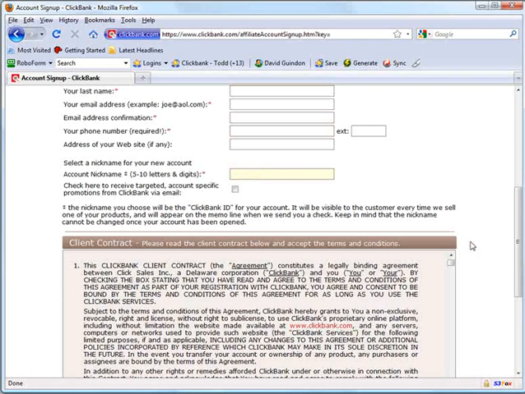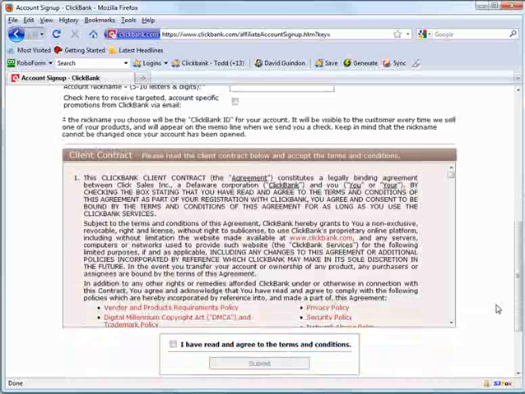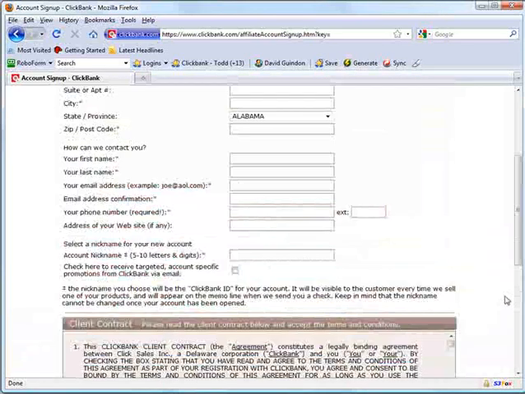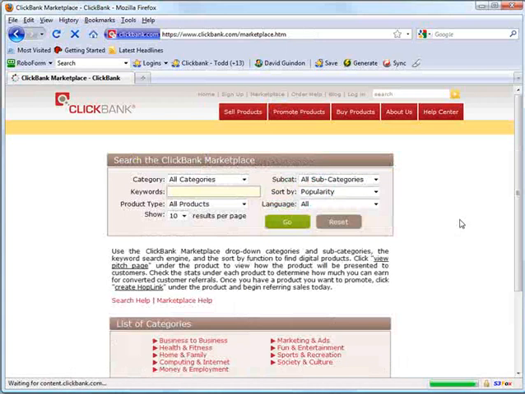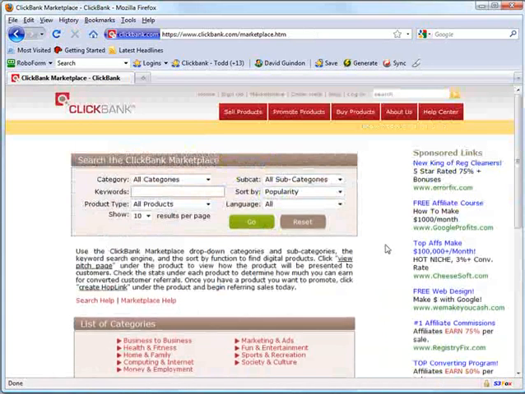It's just your ID that identifies you, and you use your ID to create your affiliate links for any product that's contained in the entire ClickBank marketplace, which is tens of thousands. So once you do that, sign up, and you need that little ID. This is the most important part here, is you need your ID. And then you go to Marketplace. And in here, this is where you can find products to promote.